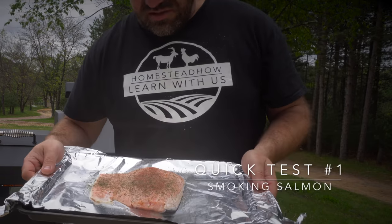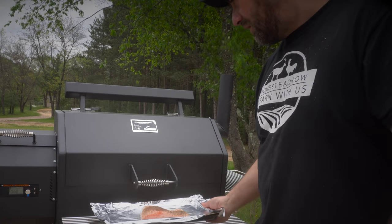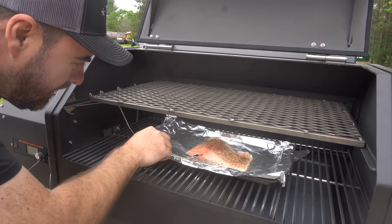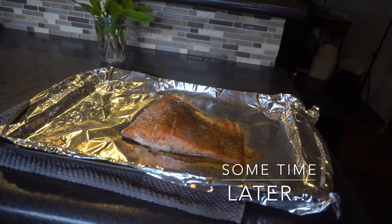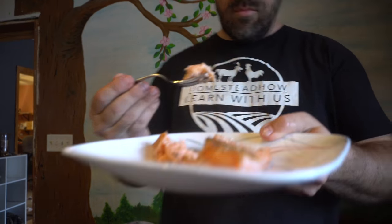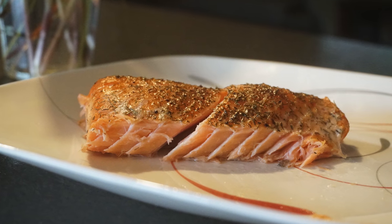All right, so I got this nice piece of salmon — I let it marinate overnight with some dill and olive oil on it. This is going to be the first thing I cook on my Yoder Smoker. I've got my temperature probe coming through the handy little door right into the salmon. Once that hits 140 degrees I'm going to get a notification on my phone through the app. I got my first piece of meat — a perfectly cooked piece of salmon — off my Yoder Smoker. It's nice and moist, perfectly cooked, just over 140 degrees.